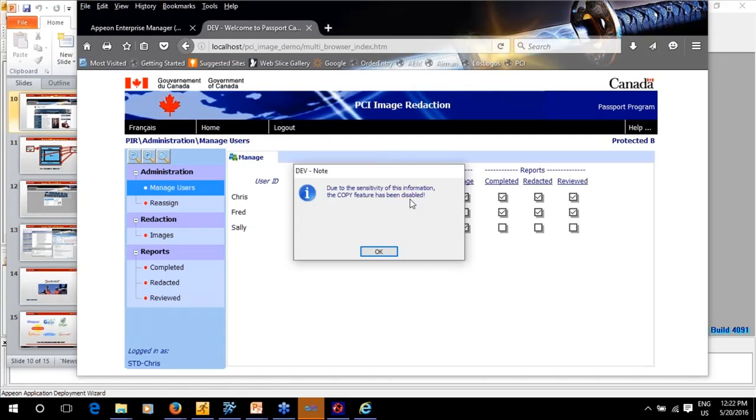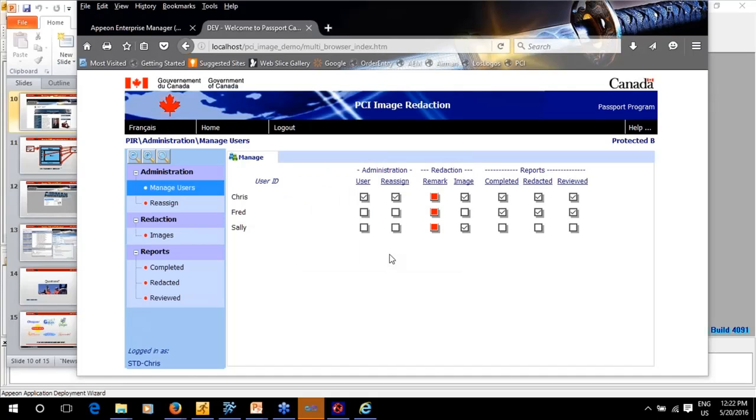You say, oh, geez, who cares if a user can do a Control-C on some sensitive information? But try and pass that through your security people on a TRA, which is a threat and risk assessment. In the Canadian government, there's no way your application is going to production, whether it's internal or external. So Appeon allowed me to easily do that because I can trap that in PowerBuilder, and Appeon says, if you do it in PowerBuilder, I can write the appropriate HTML and JavaScript to make that happen. So I can protect the print screen, the Control-C, Control-P, whatever you want.